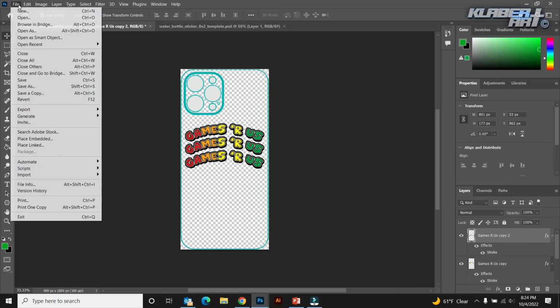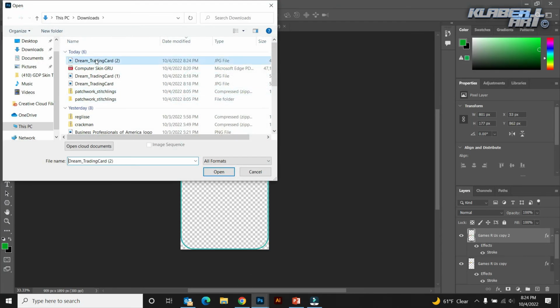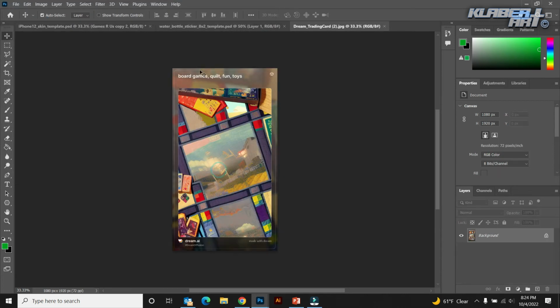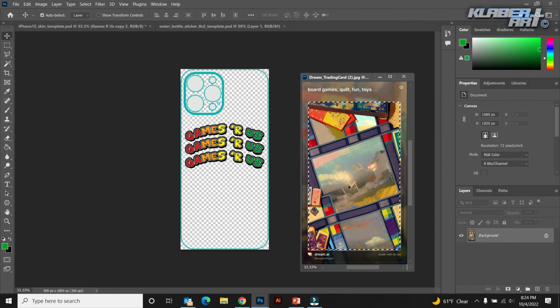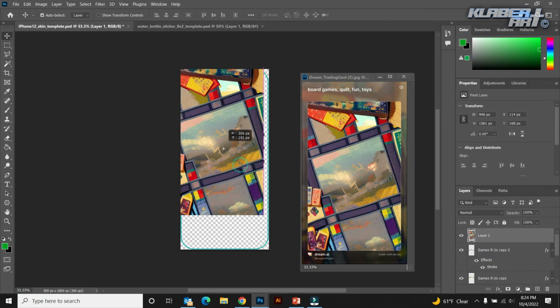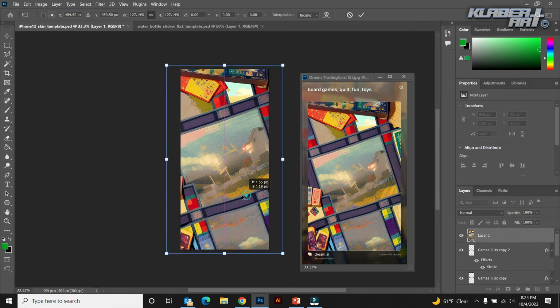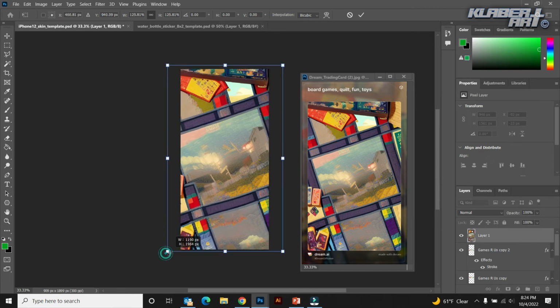Go back to Photoshop, File, Open. Open up that one. I just want this part right here, so I'm going to select this part. Pull this down. Use the move tool, move that in. Make that free transform. Make it as big as I can. You can see it kind of looks like games.